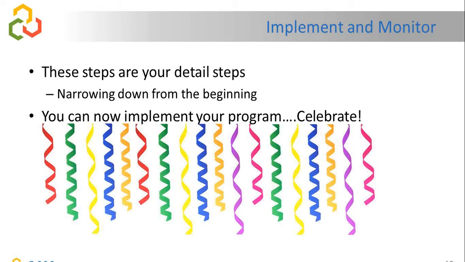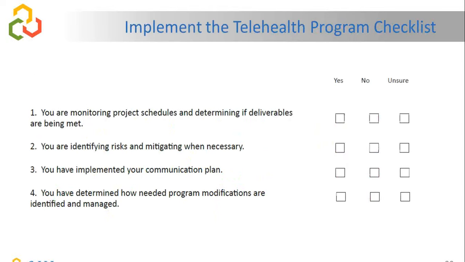If you run into some resistance after you've implemented it, just go back to the beginning. That's why you did those logic models and the outline or the business plan and that needs and readiness assessment: you now have that base to go back and say, okay, this went wrong. Why did it go wrong, and how can we fix that? So not only has this process helped you develop your program, but it's going to help you keep your program up and running. So this is your very last checklist on that first checklist that I did.